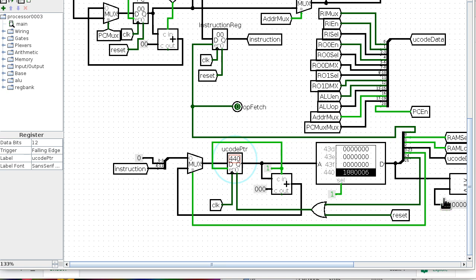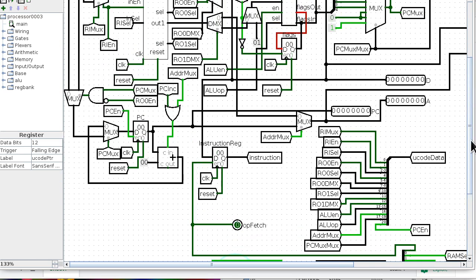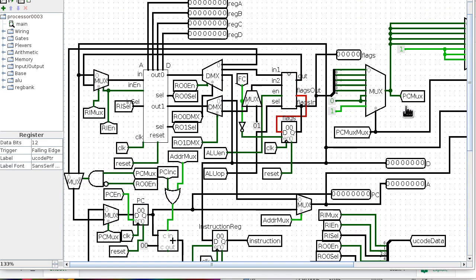So now you can go to different places of the processor, and you can see how PC mux is now a 000 because we're looking at the carry flag. PCEN is a 1 because we are about to update the program counter. So yes, you can answer some parts of the question this way, but this will not show you things that do not matter.